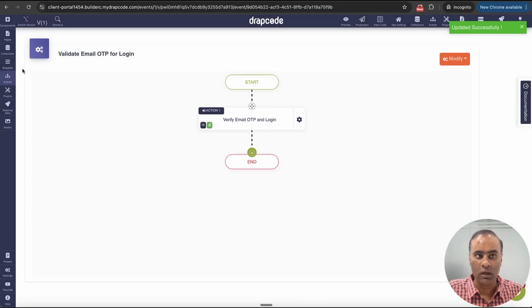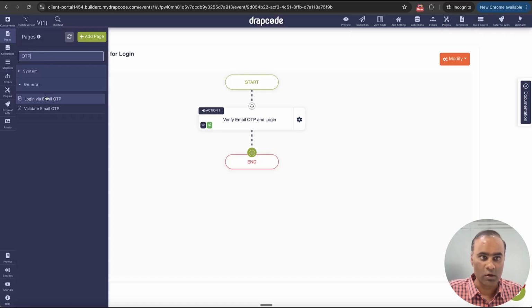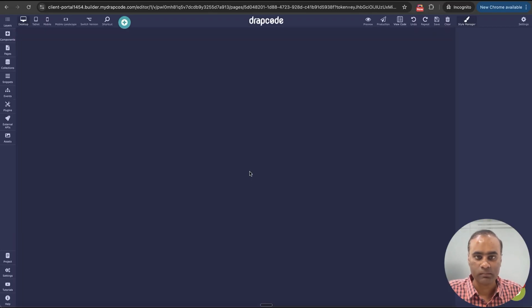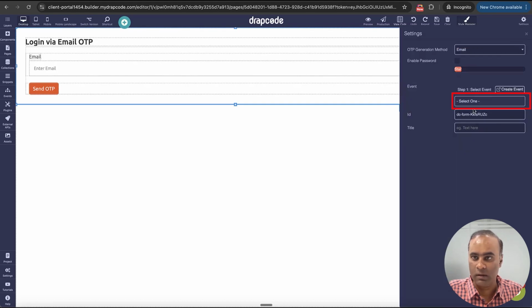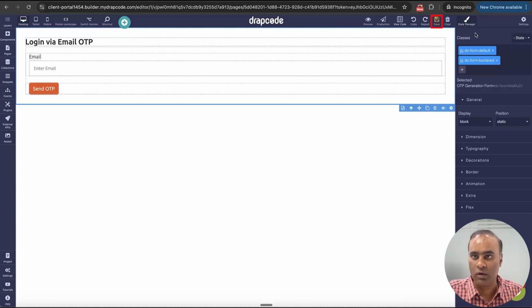So this is good. Now let's go and bind these events to the pages which we have created. So we created two pages. One is login. So first we bind the event where we send the OTP and second where we validate the OTP. So this is the first page where we say login by OTP. In the event, we'll say generate OTP, right? Basically, send the OTP.